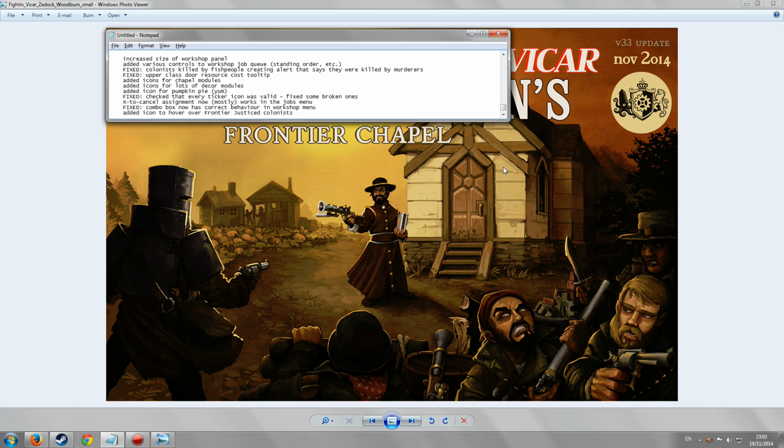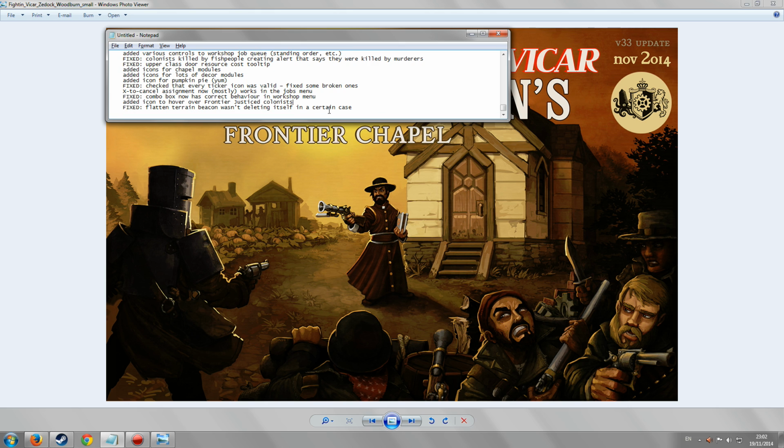So when I said about it's next on the side, no. When I tried it, then loads of LUA errors came up again and again and again, like 1,000 of them. I couldn't get rid of them. Fixed combo box now has correct behaviour in workshop menu. Added icon to hover over frontier justice colonists. Beautiful.